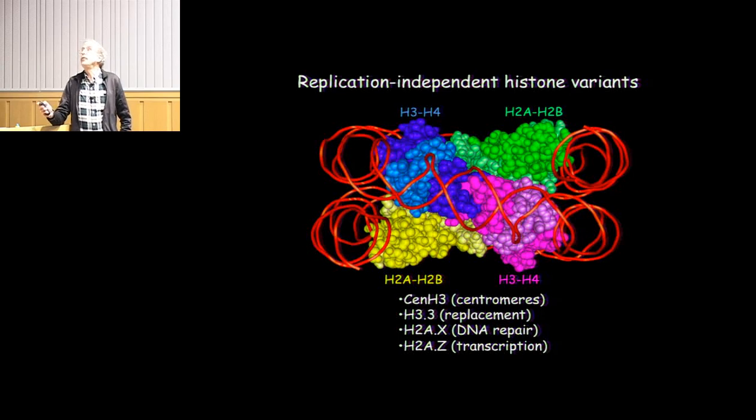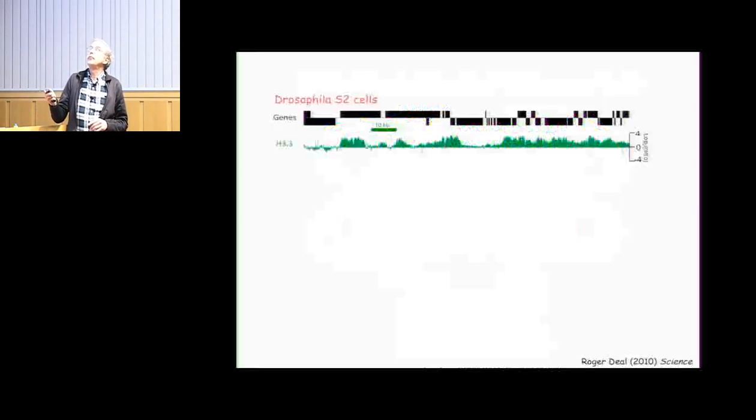But H3 is in the middle, and to replace it with H3.3, you have to unravel the nucleosome at least halfway, essentially evict the core in order to get the H3.3 in there. And therefore, we realized that we could gain a glimpse into nucleosome dynamics by profiling H3.3. We've done that in Drosophila, for example. This shows a gene-rich region, the map of a gene-rich region of the fly genome. And we see these H3.3 patterns.